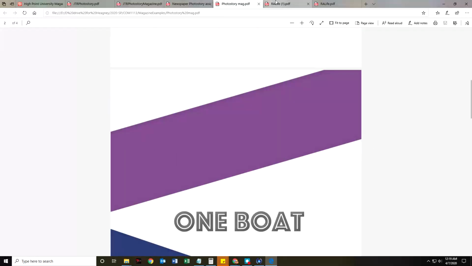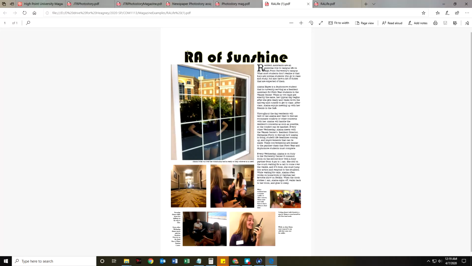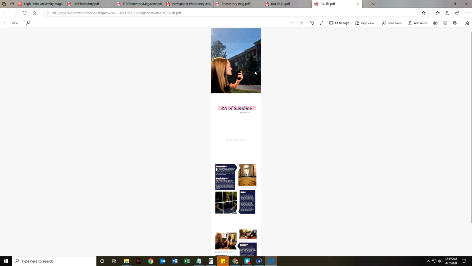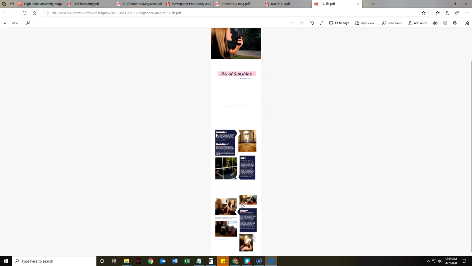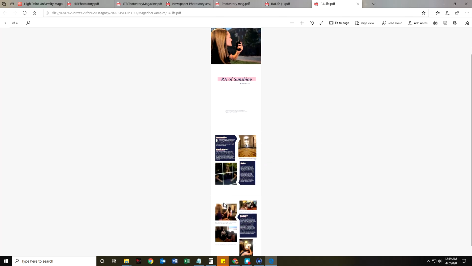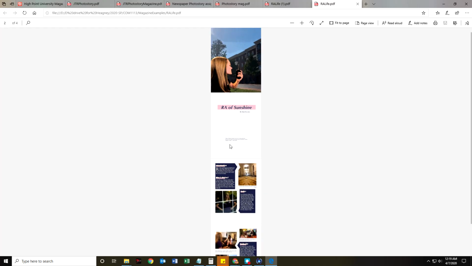All right. One last one. This is a photo story about RA life. Some great elements of composition on some of these. And then, of course, taking that 1-page newspaper story and turning it into a 4-page magazine spread. Here, I would have preferred the white background to be like a lighter shade of the blue, and you'll see what that means later on.